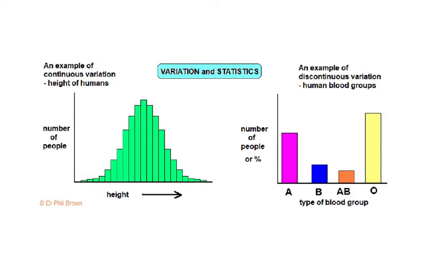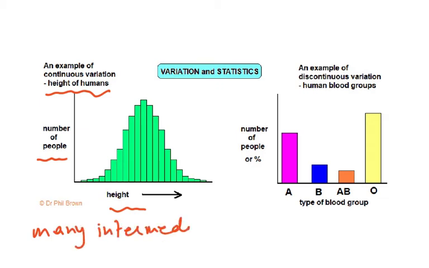So, now continuous variation, as you can see here, the example is height of humans. Now on the y-axis you have the number of people and here you have the height. So continuous variation means that there are many intermediates. You can't have people heights, now of course we will be talking about height of 16-year-old boys or 16-year-old girls. So that height is going to be very variable. And it's going to be very different in Pakistan, maybe it's very different in China, maybe it's very different in Japan. So continuous variation means many intermediates, and please remember continuous variation is affected by the environment.